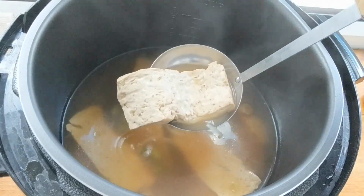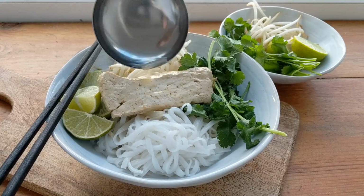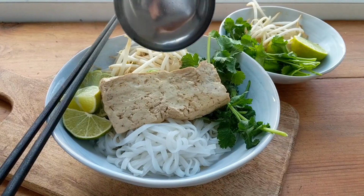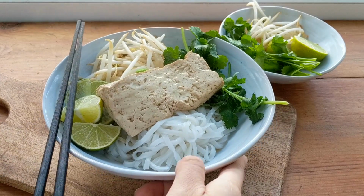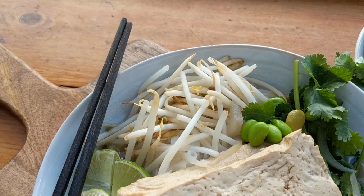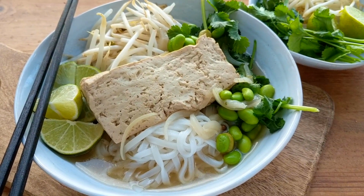So the tofu actually picked up a lot more flavor in the pressure cooker, which was really nice. And I'm just pairing this on top, obviously, with some pho noodles that I cooked on the side because I did try cooking them within the pressure cooker, but they sort of just picked up too many flavors, and I liked that they were separate.